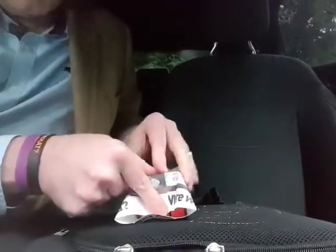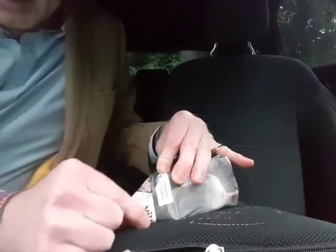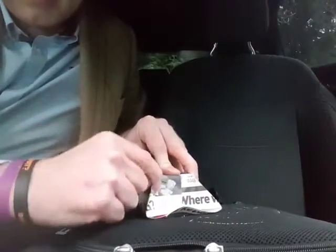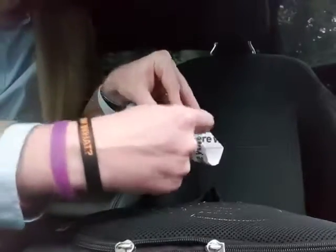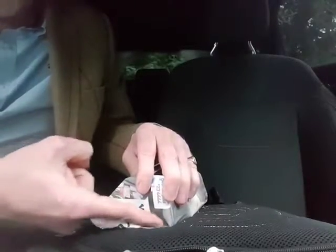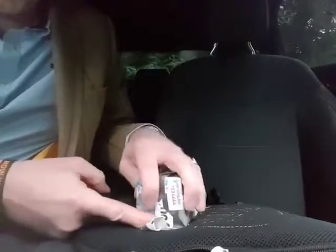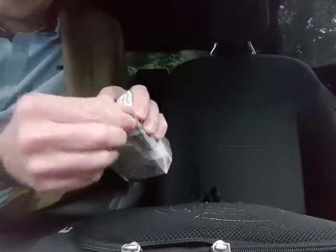Put your finger down there to create this little edge, then do the same thing on the other side — put your finger down that side and go along that corner. So we've got little edges like that on both sides, and then you can pull those two edges in. Then fold it flat down to the bottom, fold this other corner in like this, and fold that flat down to the bottom as well. You've got a little tag at the end.